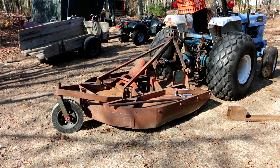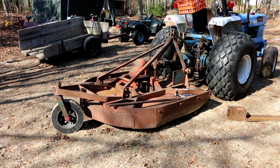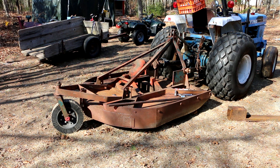Alright, I readjusted the three-point hitch, and I hooked up the PTO shaft. So now I'm going to run it, I'm going to bring it up slowly and see how it feels and sounds, and if it sounds okay, I'm going to bring it up to full RPM. I still have the cutters off, so all I'm going to be spinning is the stump jumper and the gearbox, so I shouldn't get too much excessive vibration. If I do, well, then I'll know that that stump jumping pan is just too badly out of whack, and then I get to reevaluate everything.